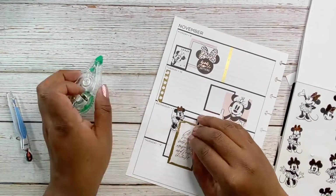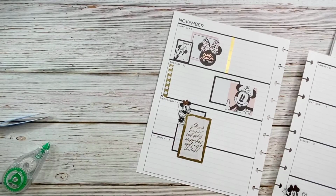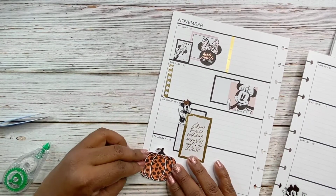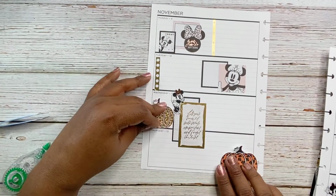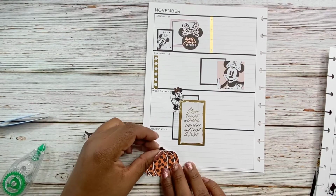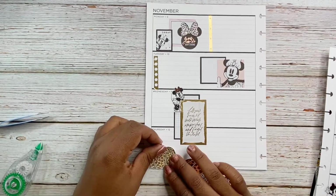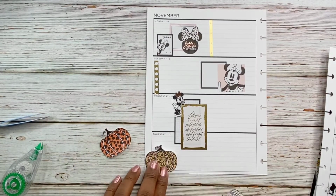I prefer to use dots though, because dots I can control how many lines I want to add to my planner. And then at a later time, if I don't need them, I can remove them, or I can add to the dots as well. So I really like having that flexibility.